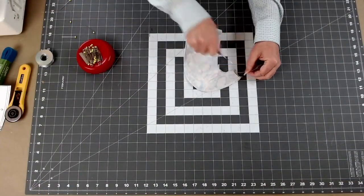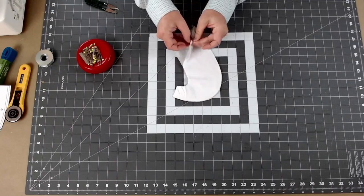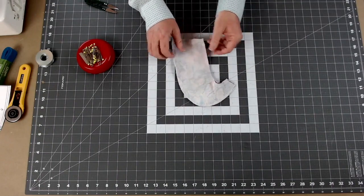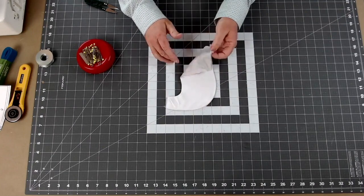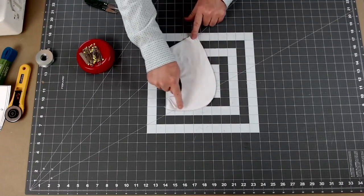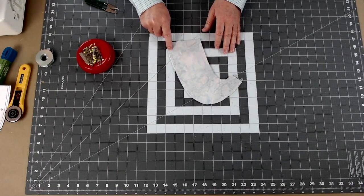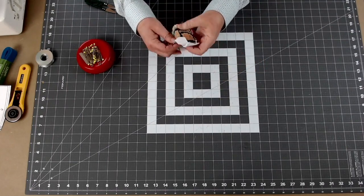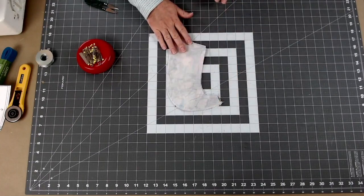Okay, I've got that seam sewn, and actually I'm going to back up for just 1 second. I didn't realize that I didn't mention this. Now, I had mentioned that the lining I had matched face side to face side, and then the fashion fabric or printed fabric face side to face side. What I didn't say is to stack them on top of each other as you saw me do. So you're going to need to stack your fashion fabric and your lining fabric on top of each other, and then you'll sew this seam around the outer curve. So it's just this seam, and then the next step is the elastic. It's not really the leg opening elastic, it's the outer edge of this pouch where we're going to be putting that elastic. And I'm going to grab that elastic right now and talk a little bit more about it in just a sec.